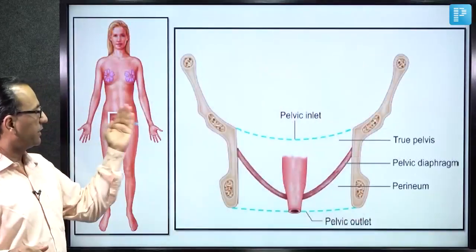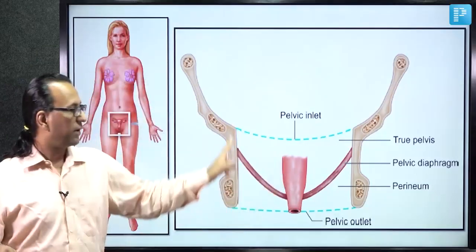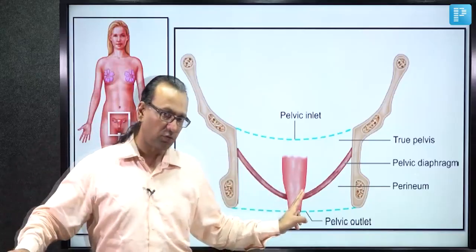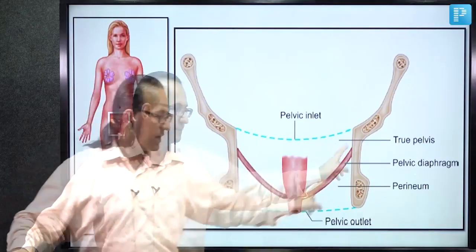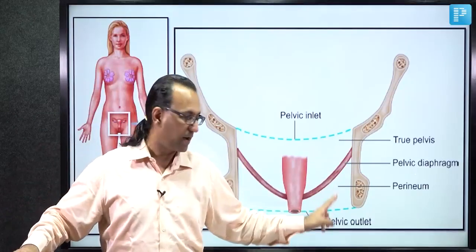As we are looking at the deeper details of the front view of a female, you can find the lateral pelvic wall is giving the muscle which is called levator ani muscle, called so because it can elevate the anus in case you are contracting it, and is constituting the pelvic diaphragm, boundary line between the pelvis and the perineum.